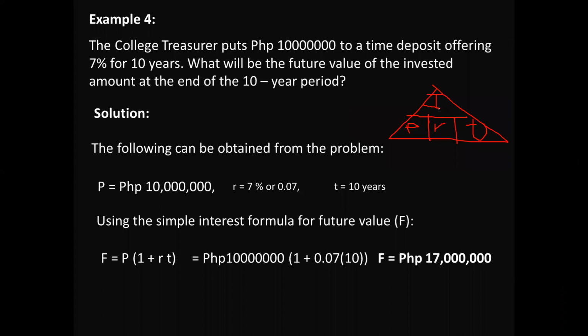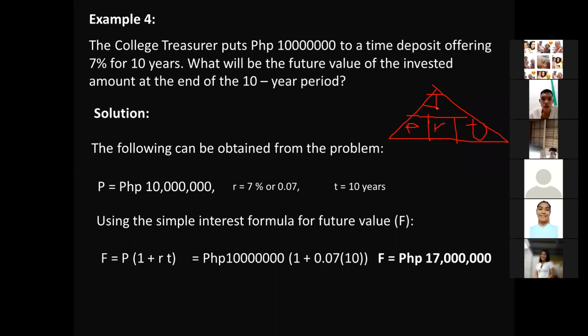Okay? So I is equals to PRT. Kung tasakpan mo yung I, ang formula ng I, PRT. Kung tasakpan mo ang P, ang formula ng P, I over RT. Kung tasakpan mo ang R, ang formula ng R, I over PT. Kung tasakpan mo ang time, I over PR. So yun yung diskarte. So hindi ka na mahihirapan sa pagkabisado ng mga formula. Minsan kasi tinitwist yung problem, bibigay yung interest, ipapaanap yung P. Or ipapaanap yung R, ipapaanap yung time. At least alam na ninyo yung mga formula.